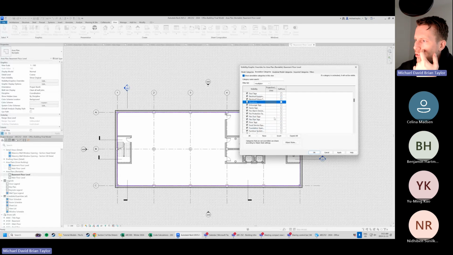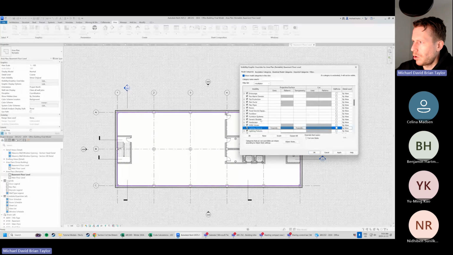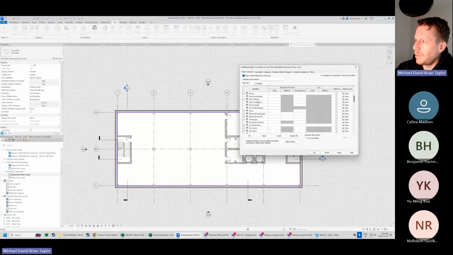Remember, I'm just hitting the first letter in the word that I'm looking for. So E, S for section, G for grid. I'm in the annotation category, so make sure we're doing that. And then I'm also going to go to my lines. Oh no, actually, I'm going to need to see these for now, so keep the lines on.